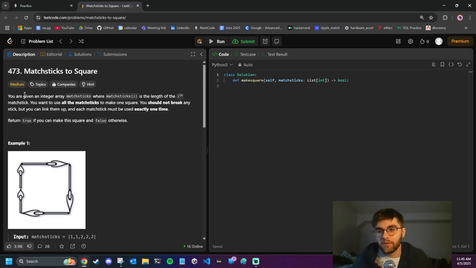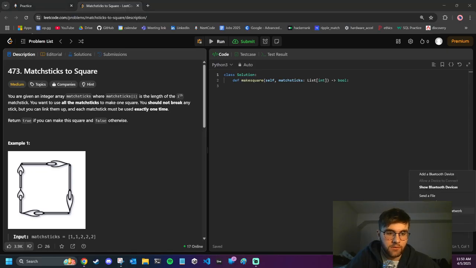So let's see. You are given an integer array matchsticks, where matchsticks[i] is the length of the ith matchstick. You want to use all the matchsticks to make up one square. You should not break any one stick, but you can link them up, and each matchstick must be used exactly one time.